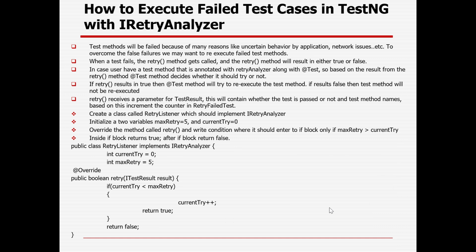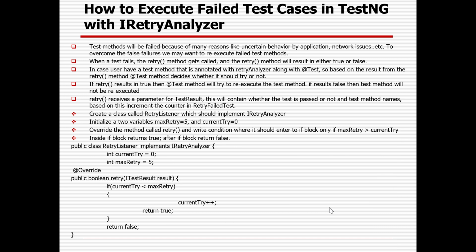And one more listener is already available. In the last session I told you that, even without a listener class, I can exclude and include and do the execution for the failed test cases. But now I need to go to that fail.xml file and manually run it, and every time I need to manually run it. But in case I want to do some auto configuration, so that if some failure is there, I want to repeat all the failed test cases 3 times, 4 times, 5 times, 6 times, like that. Instead of opening that file, I want to automate the whole process.